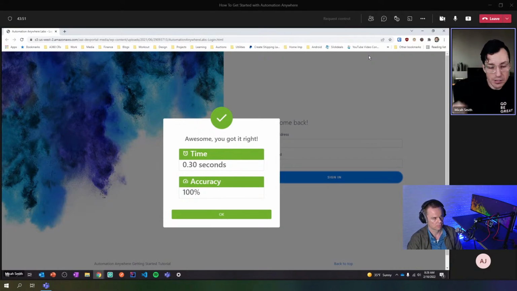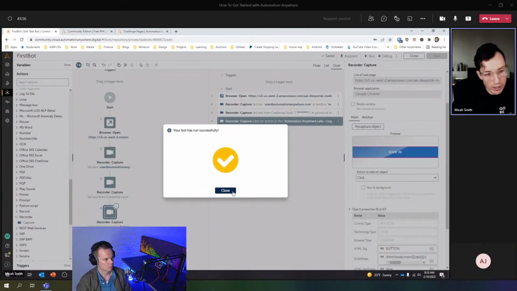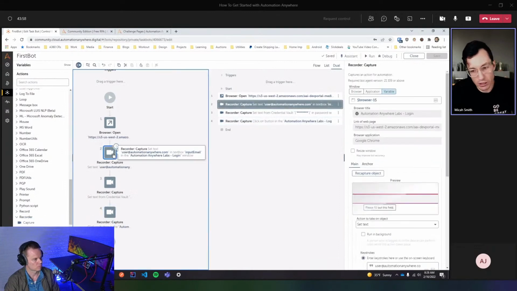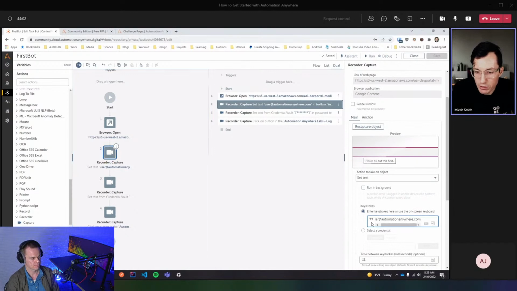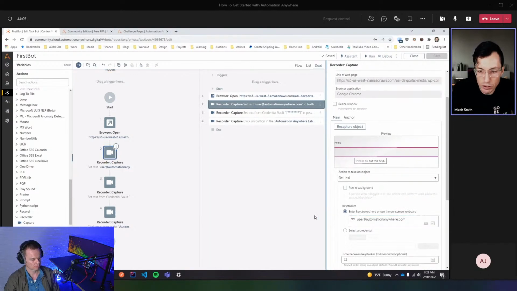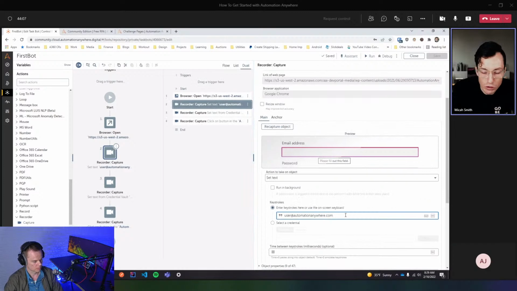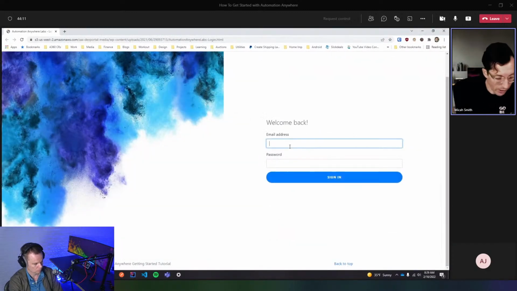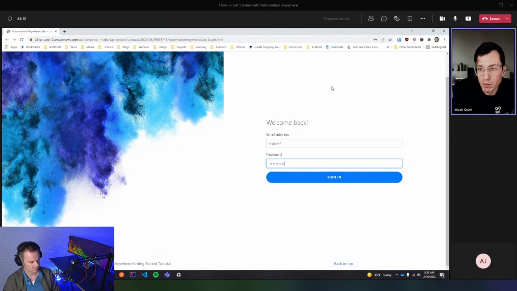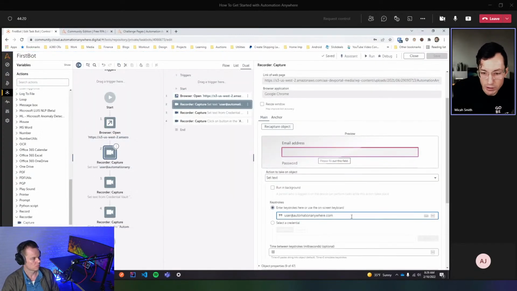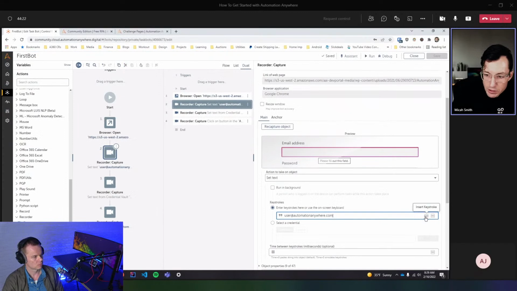So because I've seen that, now I can change around my bot and see like, hey, is there ways to make this go faster? Does it matter the way that I'm doing that? And one thing we could try to do here, I'm going to drag this over a little bit so we can see a bit better. So the way that I would typically do a login like this, right? I'm going to type my username. I'm going to hit tab as a human, and then I'm going to put my password. And then I usually still click the button. Maybe everyone else hits tab to enter the button. But I can actually simulate some of those keystrokes here.